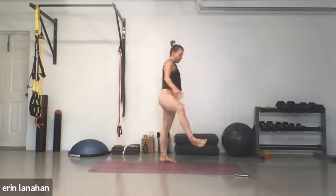So pick your back heel up, root your right hand down, sweep your left hand up. Nice twisting lunge. Good, we're here for 3, 2, and then start to pivot on your feet. So coming into the knife edges, the outside edges of your feet, all 10 toes point toward the left side of your mat. Reach up, lift the hips. Option to stack the legs or side plank, or to modify with the right knee down.